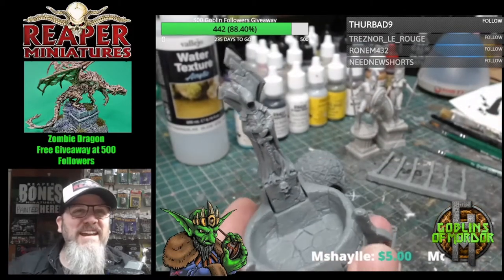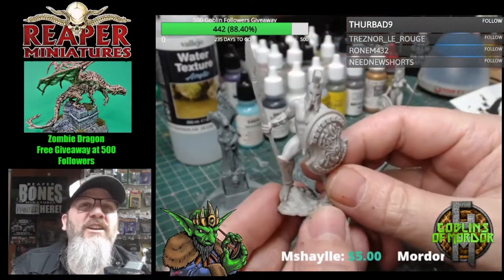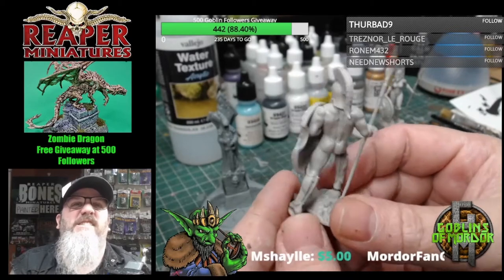Naked guys as well. Look, this is a mini of Carlos, because Carlos is all muscly and strong. Look, Carlos.